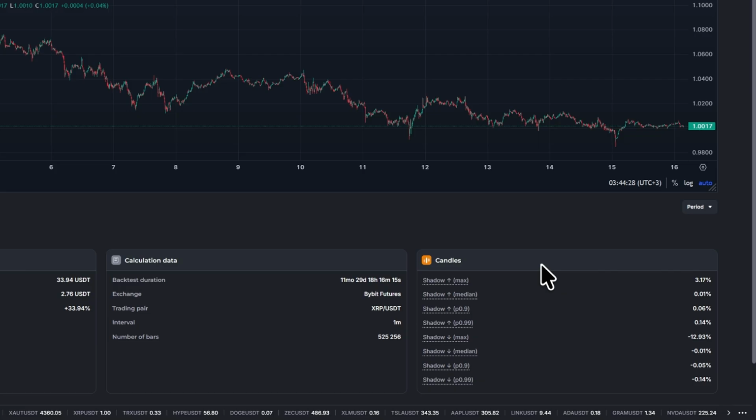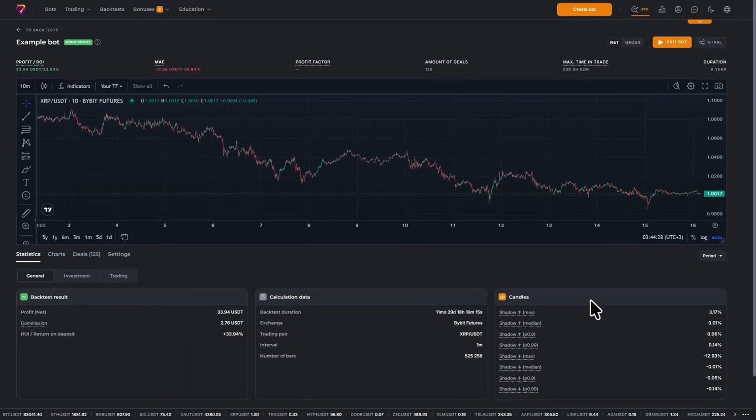Beginners almost always skip this, and it's a huge mistake. Here you'll find statistics on candle shadows, meaning how far the price could spike up or drop down within a single 1-minute candle. The P0.99 value means that in 99% of cases, the shadow was smaller than this number. That remaining 1% represents those sharp, sudden spikes that can hunt down and execute your stop loss. If you're setting a stop loss, the rule of thumb is simple. Make your stop at least twice as large as the corresponding P0.99 shadow. Otherwise, you risk catching stops not because your strategy is wrong, but just from random market noise.